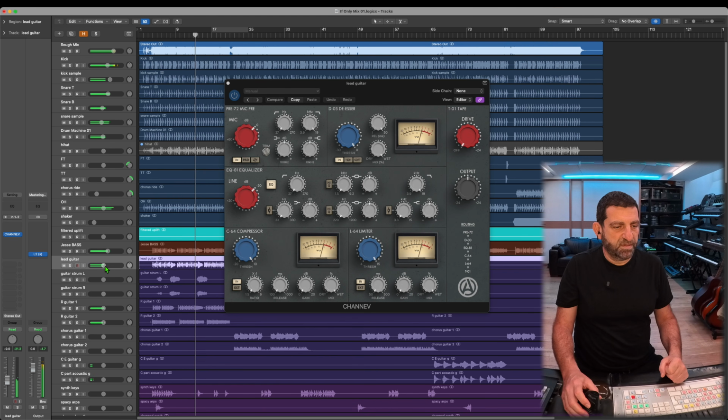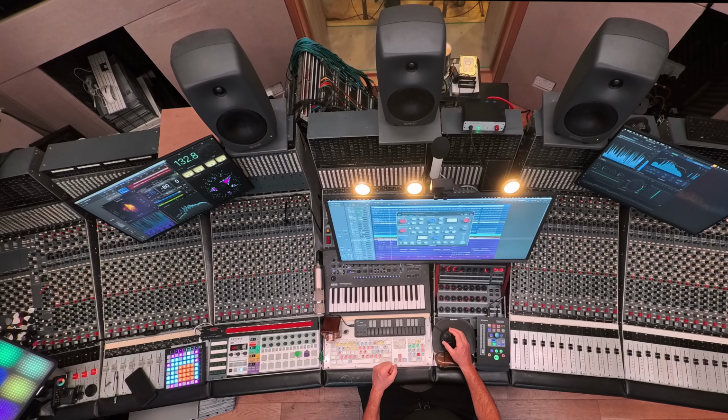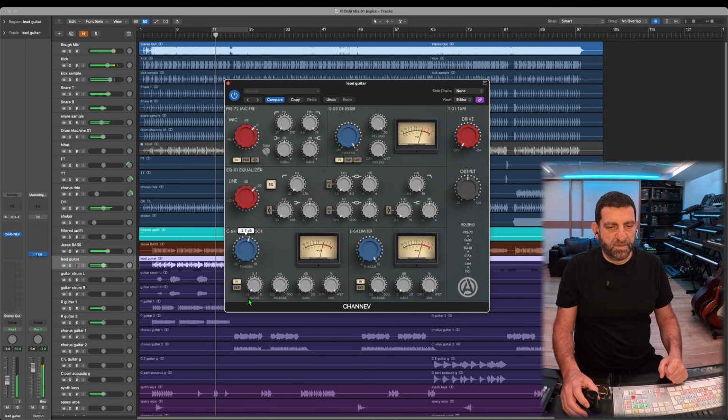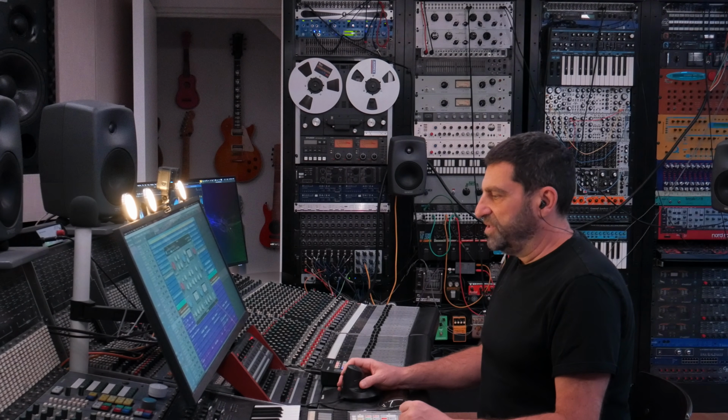Let's look at this guitar. So this guitar is playing the bass part an octave higher, which is nice. Let's try to give it some harmonics so it kind of blends better with the bass.